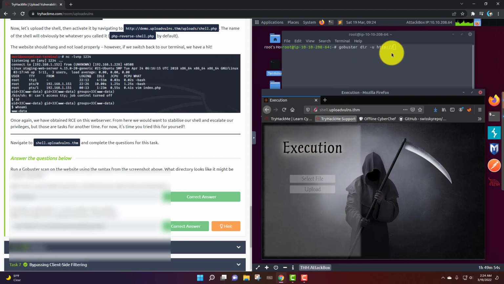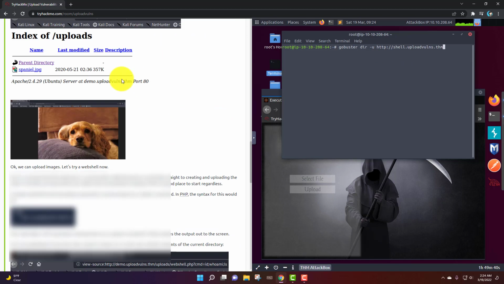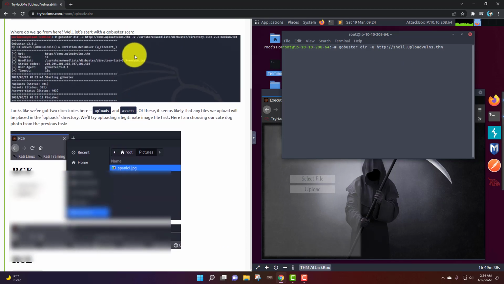So I want to find different directories for this website. So I'm going to go shell.upload.vulns.thm. And then you can go up here and you can see exactly what we need to type. And the word list that we're going to be checking against, it's saved in if you're using the attack box. And even if you have your own Kali box and you have downloaded the seclist folders, they should be probably put in the same section.